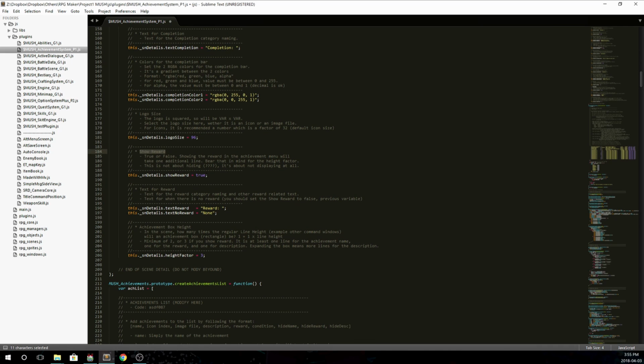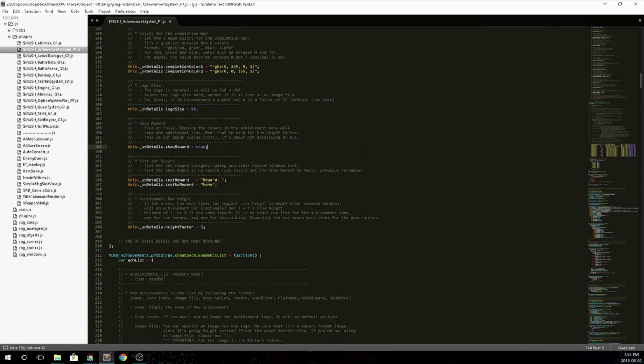Show reward. This is whether you want the achievement description to show the reward. Remember, there was the reward, two dots and then the item, or question marks if you decide to hide it. This is more for if you want to deactivate it to save a line, or if you just don't want achievements to give the players rewards. So you can deactivate it. If you are not using rewards, I highly suggest setting it to false, because it's going to save you a line. Space is a real issue here.